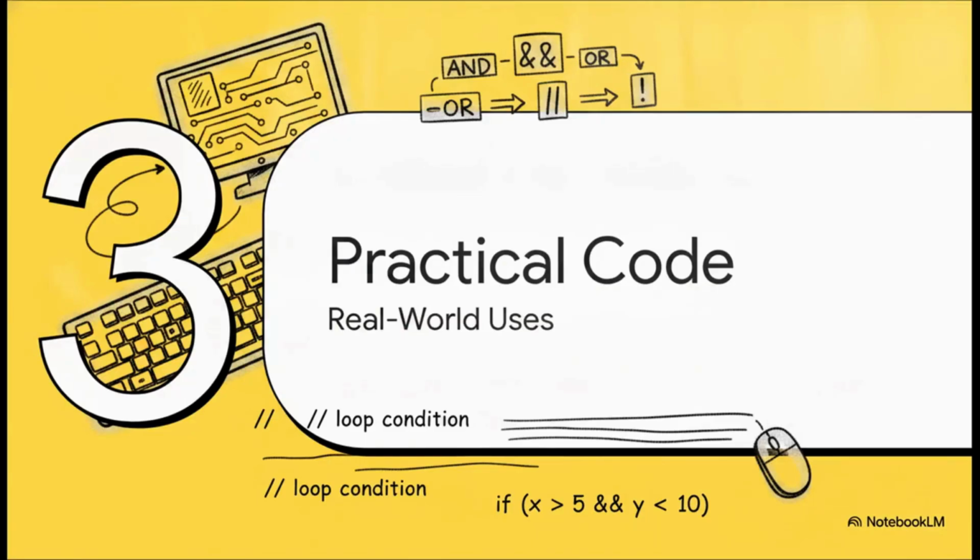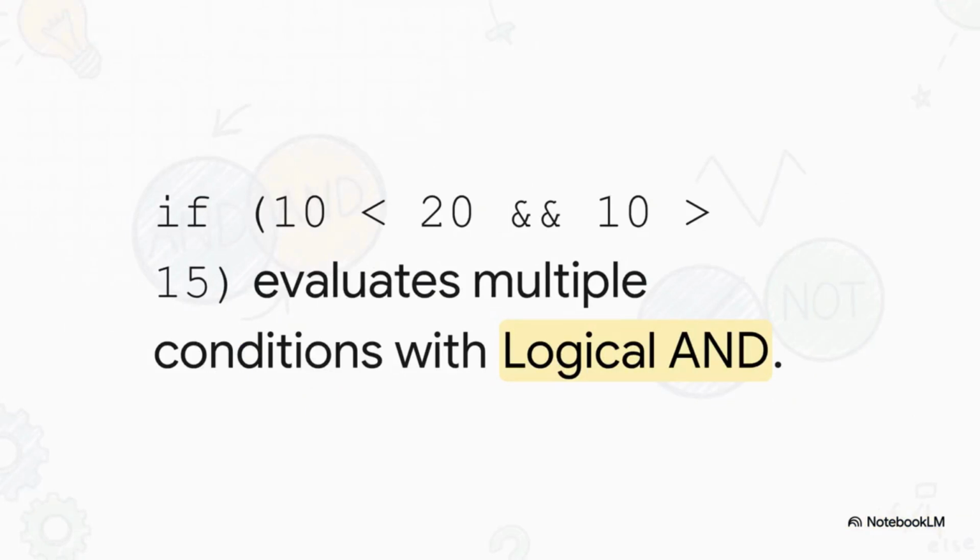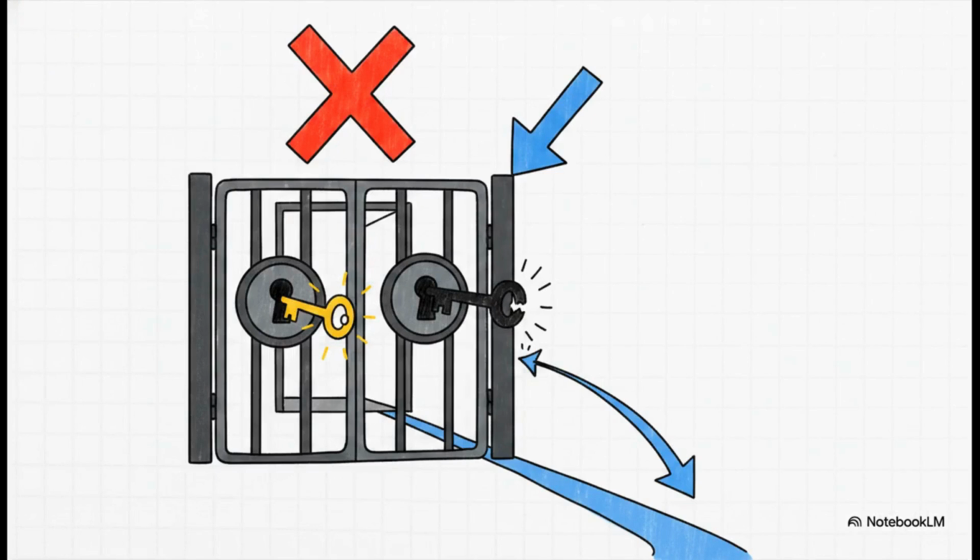Section 3. Practical code applications. All right, we've got the theory down, but why does this actually matter when you're sitting at your keyboard? Let's see how this plays out in real-world programming. Logical operators are the backbone of decision-making in standard if-else statements. Imagine a program trying to decide whether to execute a block of code based on 2 math conditions joined by our strict logical AND operator. And this brilliantly illustrates exactly how the logic works in practice.